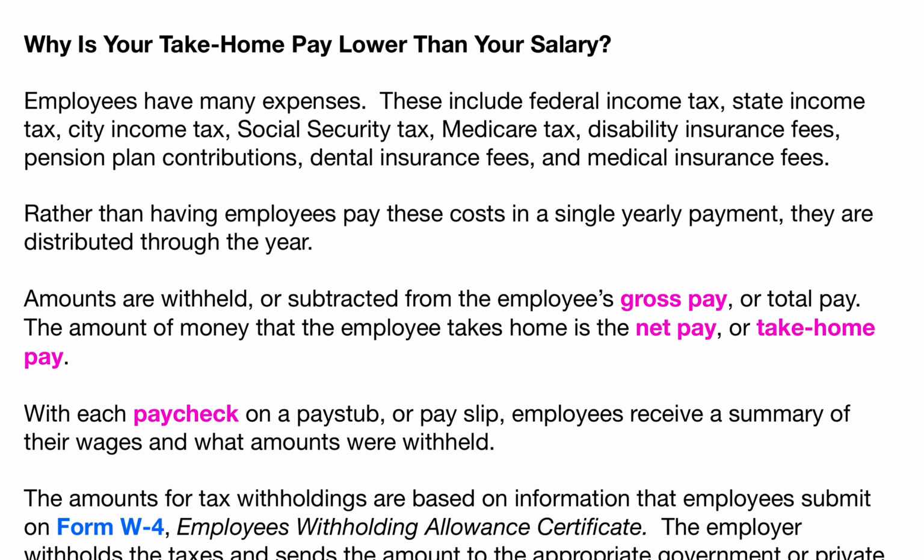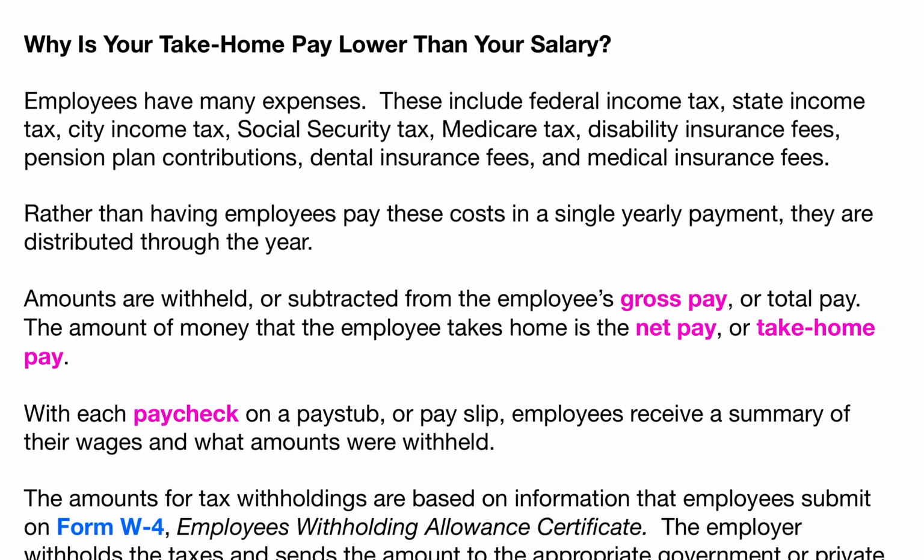Now, I used the word gross pay, and this is the amount that you're actually paid based on your salary. So let's say that your salary is $36,000 a year, then each month you will be paid $3,000 in gross pay. That's the total pay. But after subtracting taxes and the items that I noted earlier, what's left is considered your net pay, or another term for that is take-home pay.